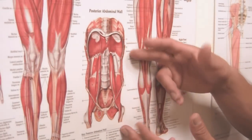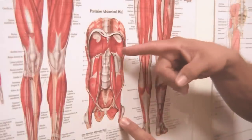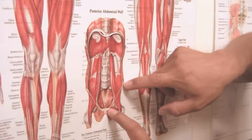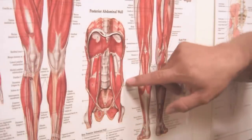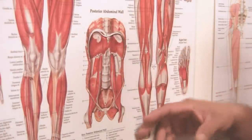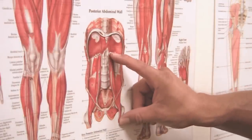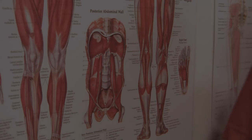Another area of the psoas muscle — we already targeted here and people already know about this one. One area that a lot of people miss is that the psoas comes through this area right under this ligament here, which is the inguinal ligament. It attaches from the hip bone to the pubic bone. So if this is really tight, the psoas cannot slide like it's supposed to. I'm going to show you how to release that so we can get the whole muscle to have that range of motion, so your client can have relief and strengthen their core, balance, and agility.